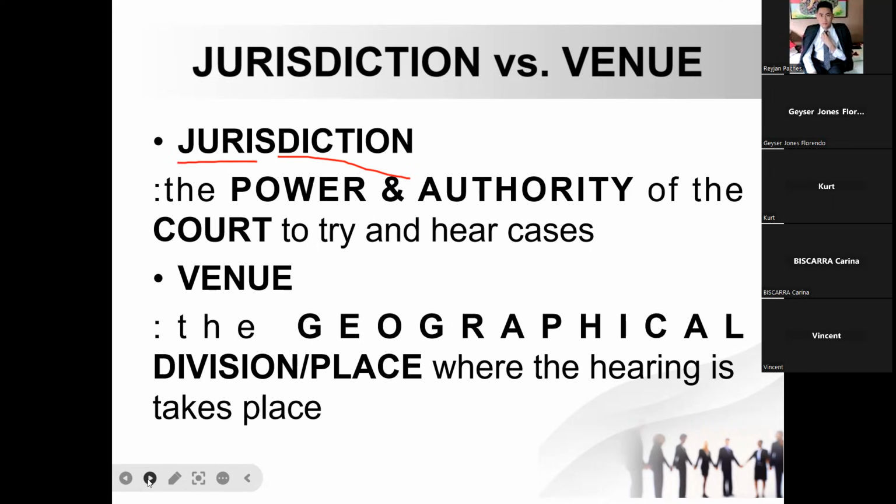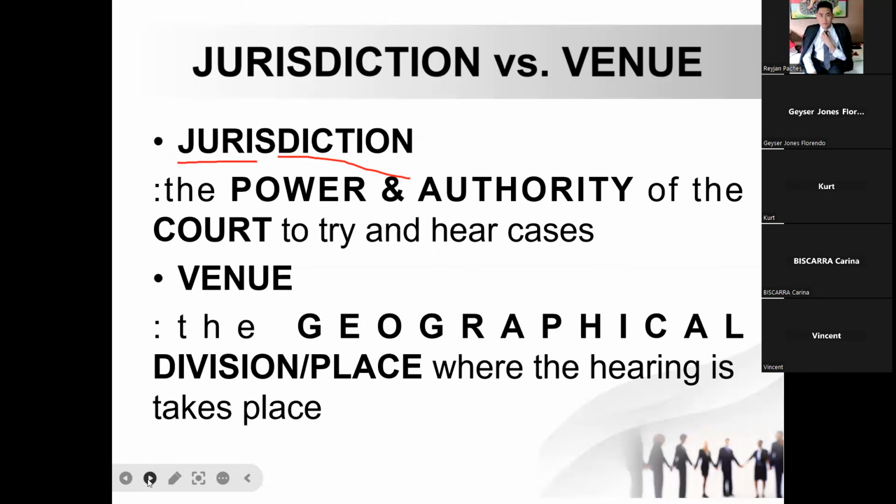Halimbawa, in a rape case, okay, sa rape case class, that is punishable by reclusion perpetua to death. Okay, so it is a serious offense. So that's why ang may jurisdiction din class is the regional trial court kasi ang RTC, ang jurisdiction niya is to handle cases or to settle cases which has the penalty of 6 years and up. So that's why ang rape case, papasok yan ngayon sa tinatawag natin na jurisdiction ng RTC. Another example, okay? So in a murder case, of course, papasok yan ngayon sa jurisdiction ng regional trial court kasi yan yung kaniyang jurisdiction eh.